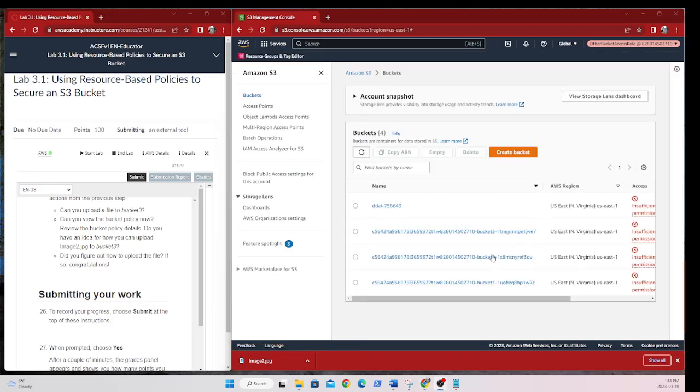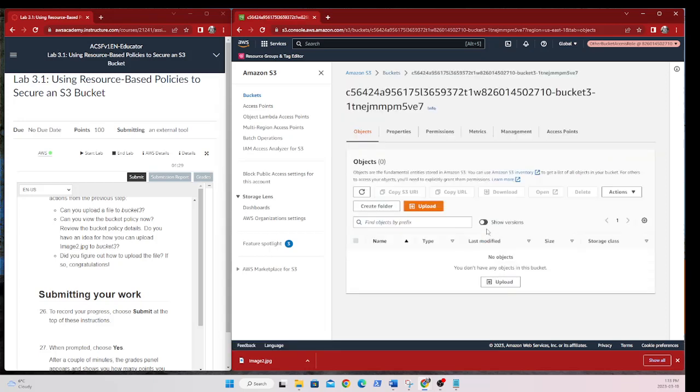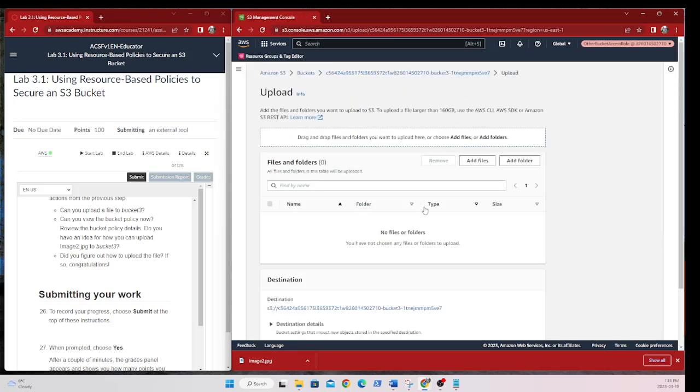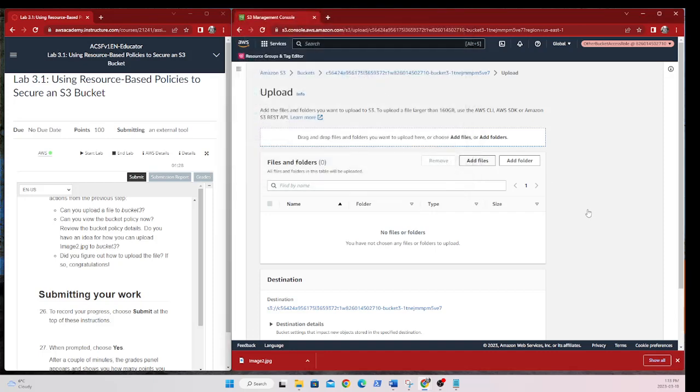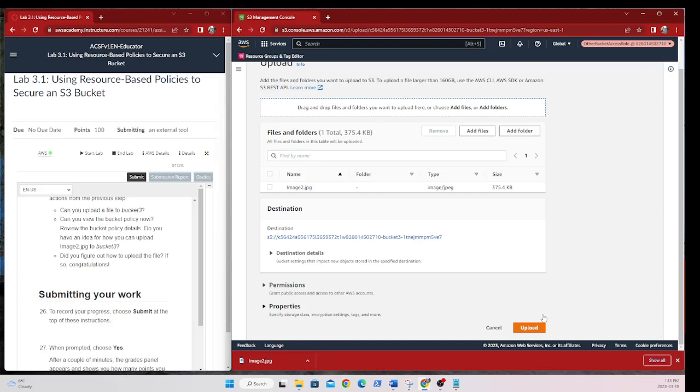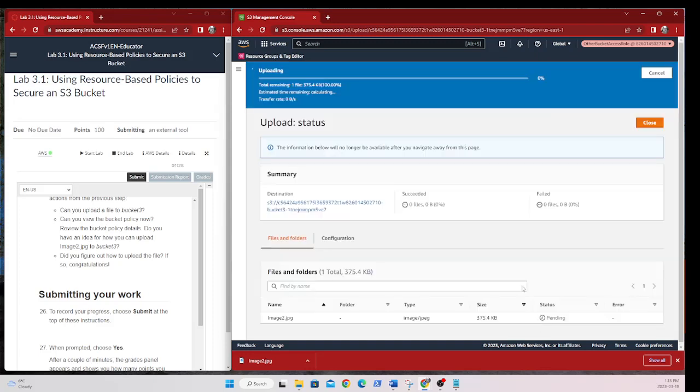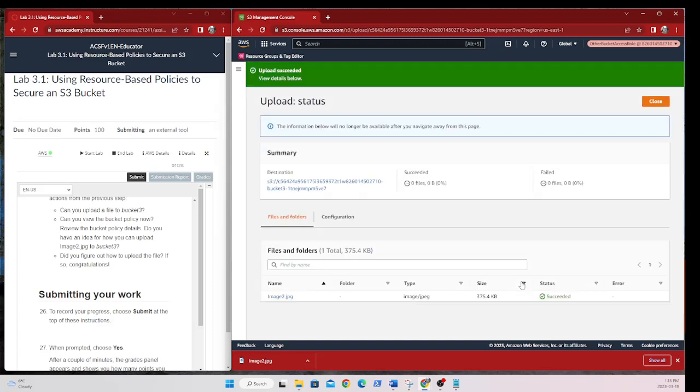Go back to bucket 3 and click on upload and click on add files. Double click on image 2 to upload it and click on upload again. Now this time we successfully uploaded the file to the bucket.